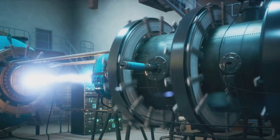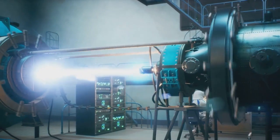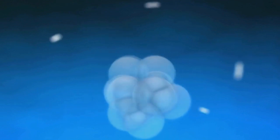The power of atomic energy is immense, yet it's derived from something so small it's nearly invisible to the naked eye. This paradox is what makes atomic energy such an enigma, a mystery that scientists have been trying to unravel ever since the atom was first discovered. So, at the heart of it all, atomic energy is the energy that holds an atom together.